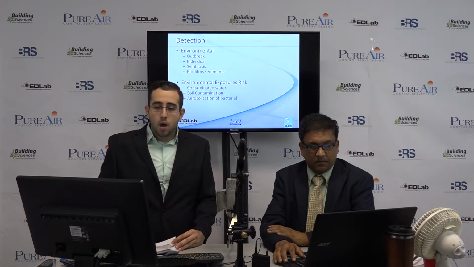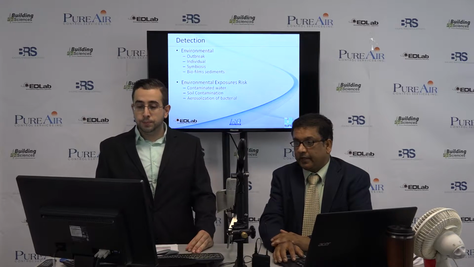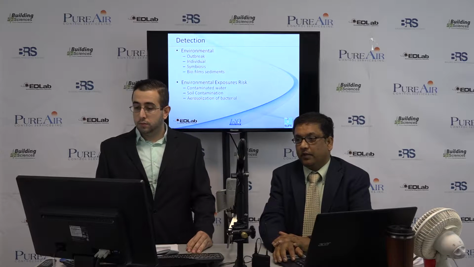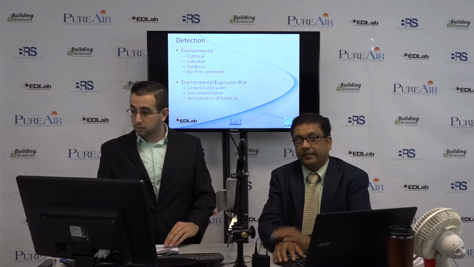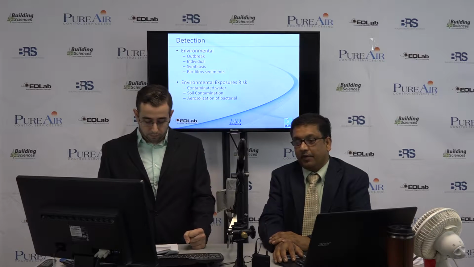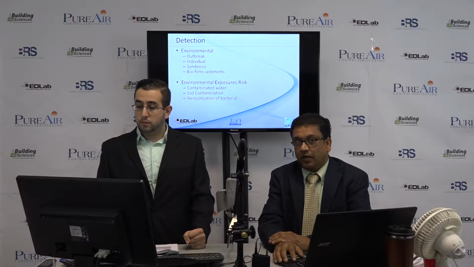Now, when it comes to the sources of Legionella, Dr. Sahai, what can we expect? Where can we find these sorts of things? As I said, in the environment, mostly the source of Legionella comes in the form of outbreaks, individuals, symbiotic relations. This bacteria grows in a water kind of environment. Many times these bacteria are growing in a biofilm, where there is sedimentation and the bacteria flourish in that biofilm.